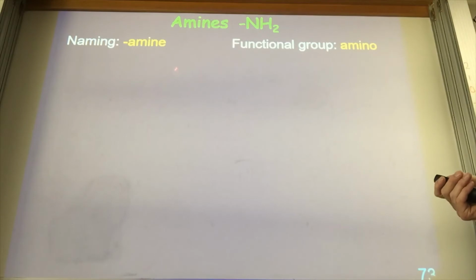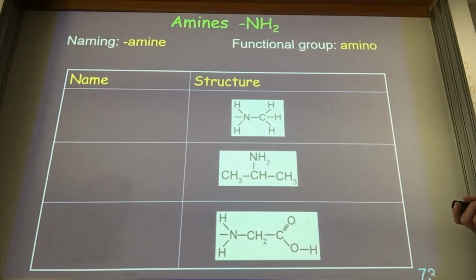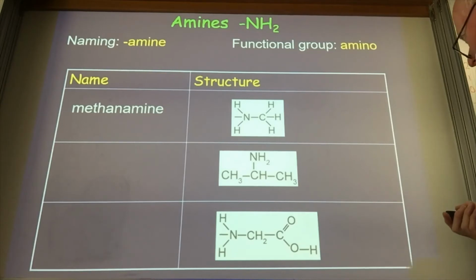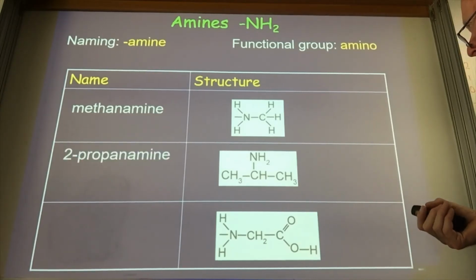Amines. The functional group is named amino, and as a suffix it is named as amine. Now, amines, there are a whole lot of ways you can name them that are commonly used. We, of course, teach the IUPAC method that BK are after, so try and ignore the other names that you come across for these molecules. So, 1 carbon with an amino group, methanamine. 3 carbons, amino group attached to carbon number 2, propan-2-amine.